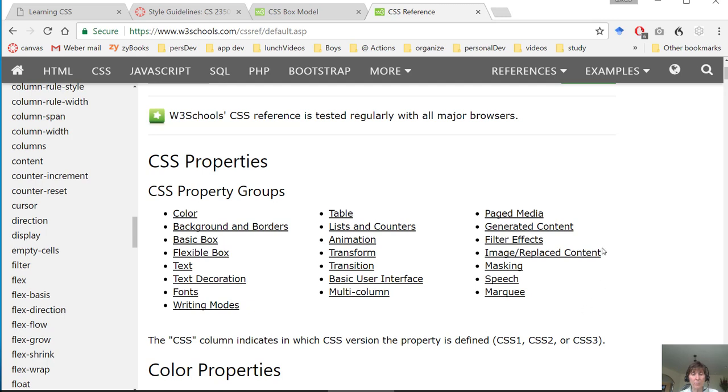Notice that they're grouped by ways that you might want to use them. We've already used color and background color, which would be found in this grouping, and text align, which would be found in there. So it's a handy way to do this.